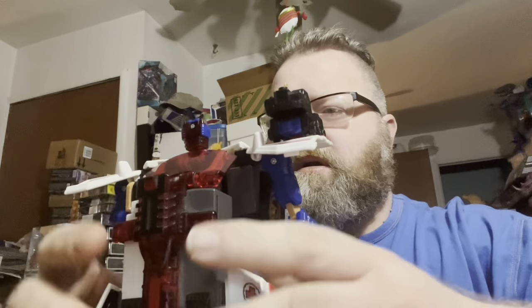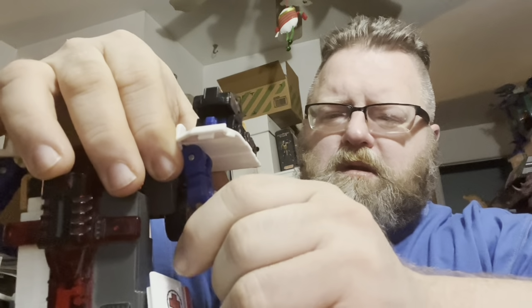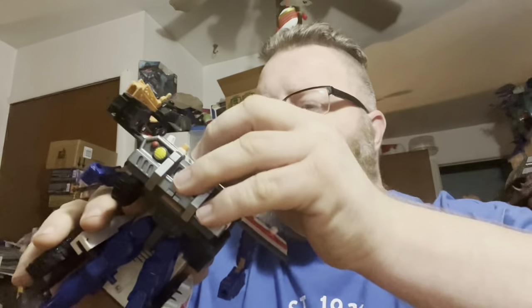He's a really good bot. I had him before, but when I purged my Unicron trilogy figures a few years back, all the Armada ones were some of the first ones to go. But I got him for a really good deal, and I like the figure. I like the character. So I'm gonna go ahead and take a closer look at Armada Red Alert and his gimmicks, and just go ahead and get onto it.